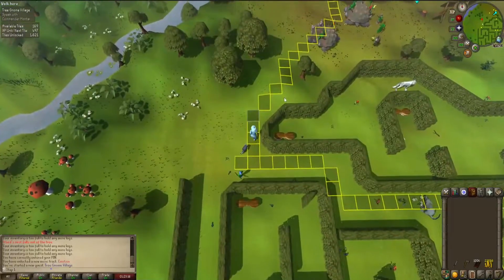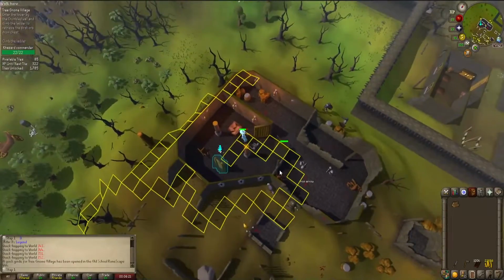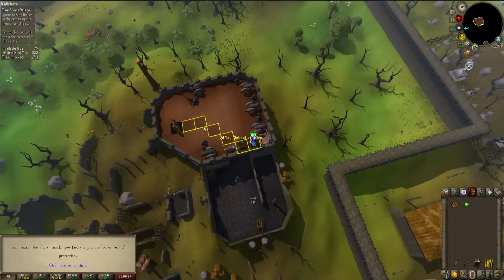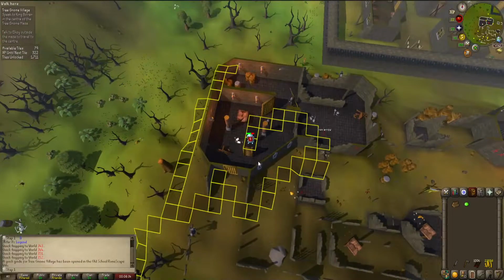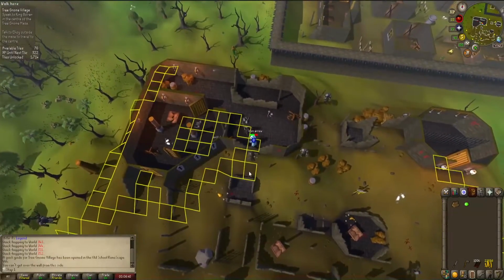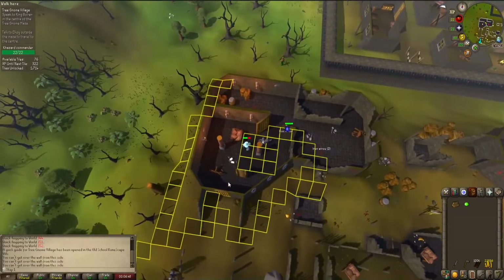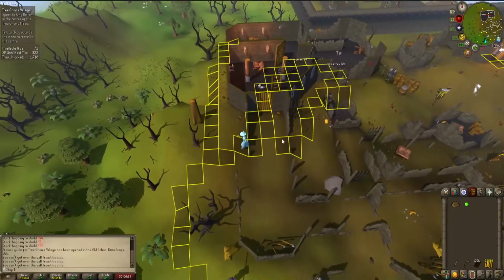Okay, 169 tiles left. I should have brought a little bit of food, maybe. Wow. I can't even get out here. I need to go through the door, probably. Yep. Okay, that was pretty stupid.